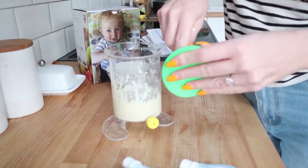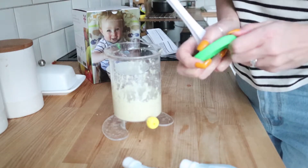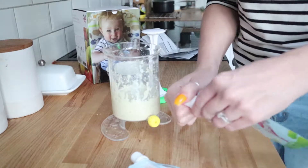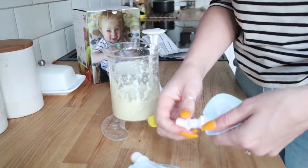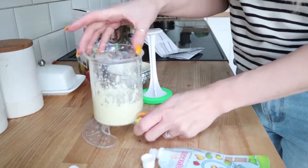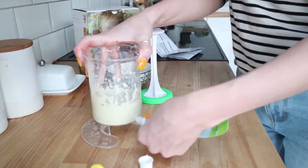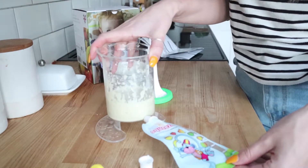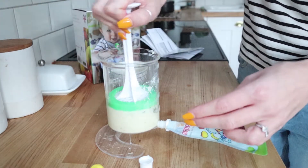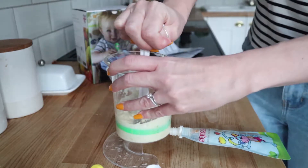All rinsed and dried, and then you put this inside the rubber cover so it catches everything as it goes down. Then you unscrew one of the pouches — so you unscrew the top off there. It comes with five pouches, which I think is really good, because that's plenty. I think you can buy more if you want to. Undo the little stopper from there and just attach the pouch — it just pushes on. Make sure that's nice and tight. Your pouch is then attached. Then you get your plunger and it fits nice and tightly in there, goes all the way down, and then just squeeze it through.